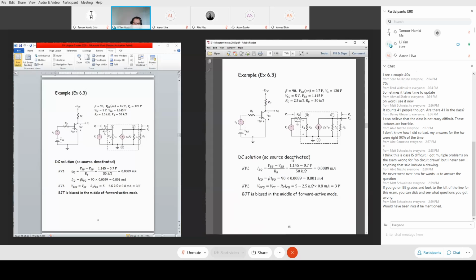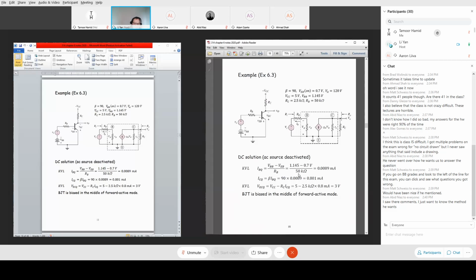The AC source should be deactivated, so the AC source should be set equal to 0. Once we have this DC equivalent circuit, we can calculate around this KVL loop: voltage VBB equals the voltage drop VEB plus another voltage drop at the resistance RB. That full loop KVL can be re-expressed to calculate the base current. The base current at the quiescent point equals VBB minus this voltage, divided by the resistance RB. So the current IB goes in this direction and back to the power supply. You substitute the value of VBB, VEB of 0.7 volts, and RB of 50 kilo ohm, and you get 0.089 milliamps.